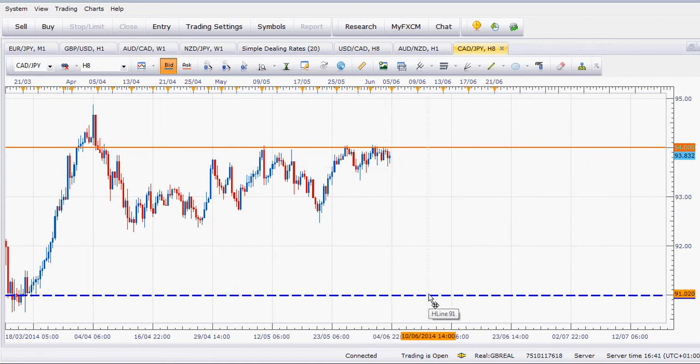Well, obviously they say that the path of least resistance is the one that traders usually need to take because it's the easiest one. So if you played a move to the downside, you'd have from 94 to 91, that's 300 pips. So obviously this move is considerable, 300 pips. We're looking at the Canadian yen. If you bought into the pair, you'd have some carry because the Canadian dollar is at a central rate of 1%, and the yen is at 0. So you're looking at that sort of differential.